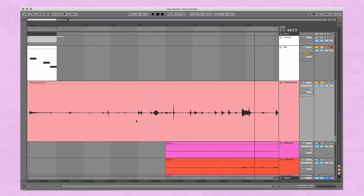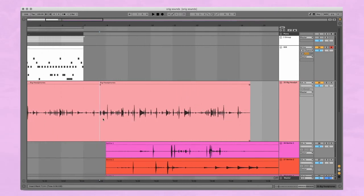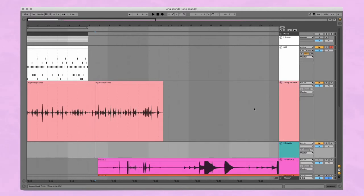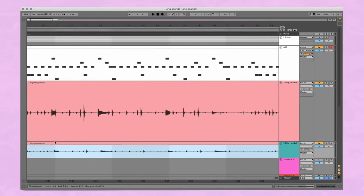Cool. So it's somewhere in here again, but it looks like this time I started with the microphone kind of far away from the speaker and then brought it in. So I'm going to make a new audio track. I'm going to drag this down to the second audio track, and then we can try to synchronize.